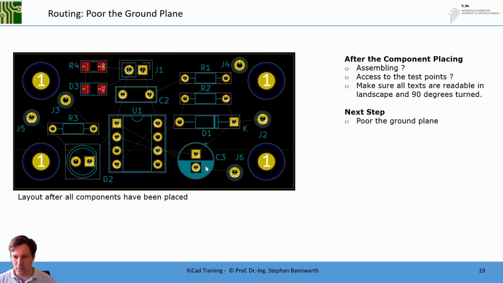Further, I had to move our charging/discharging capacitor C3 a little bit in order to insert a test point for the ground here, and I moved our J2 to test the threshold signal THR a little bit between the two mounting holes. On the output side of our circuit, I laid out R3 and the diode D2 on the left side, and I also inserted some test points for ground on the left side and J3 for the discharge signal on the left side.